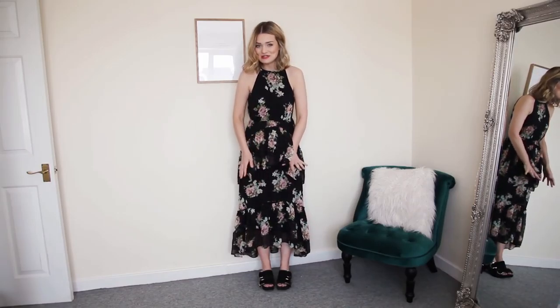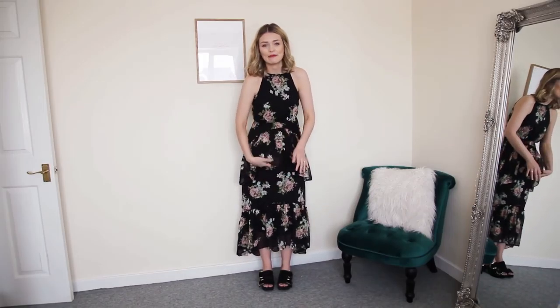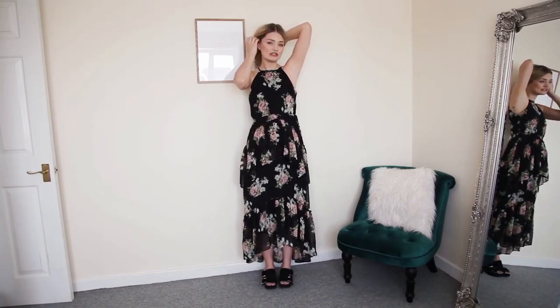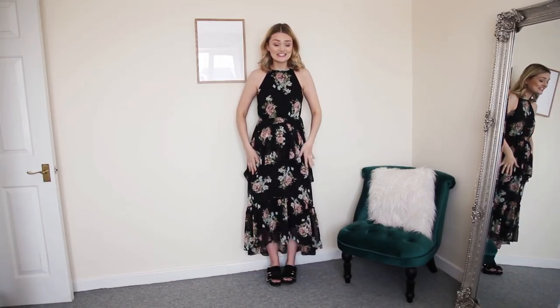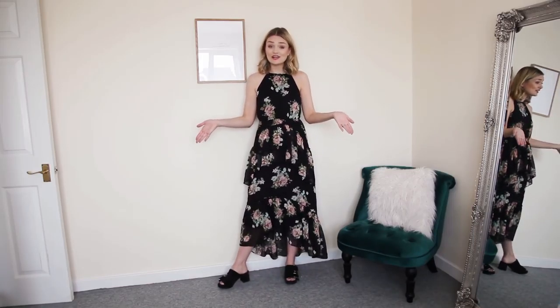I absolutely love this dress on — I feel like this is my favourite thing from the haul so far. I love the fact it's got these material tiers of layers going down. I feel that gives it a really nice shape and it's actually really flattering because it just skims over your body, which is always a must. I love this neckline — it would look really nice with your hair down but also with an updo. This is something I would wear anywhere: during the day with sandals, or in the evening with chunkier heels. I love the kind of clumpiness of the shoes with the floatiness of the dress. You could also wear it with a stiletto heel for a wedding or special occasion. I love it in fact, and I think it's such a nice flattering outfit and super affordable.